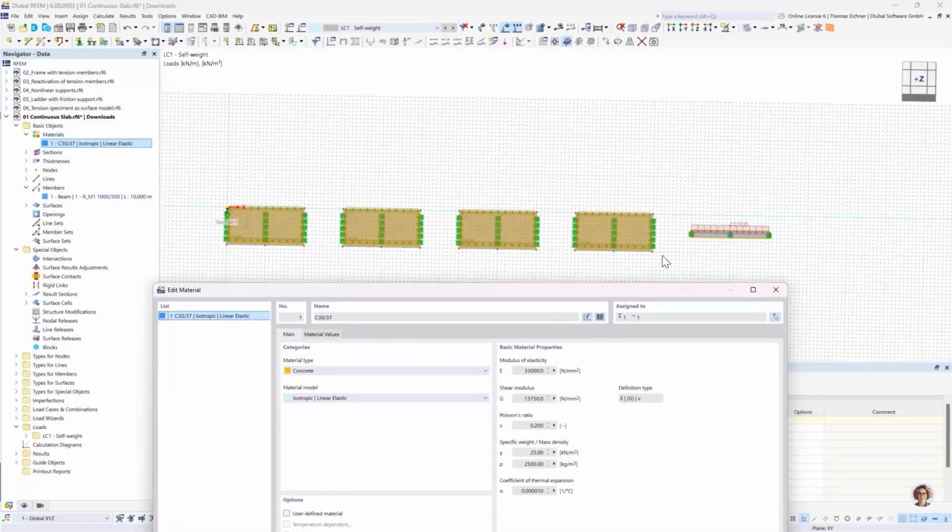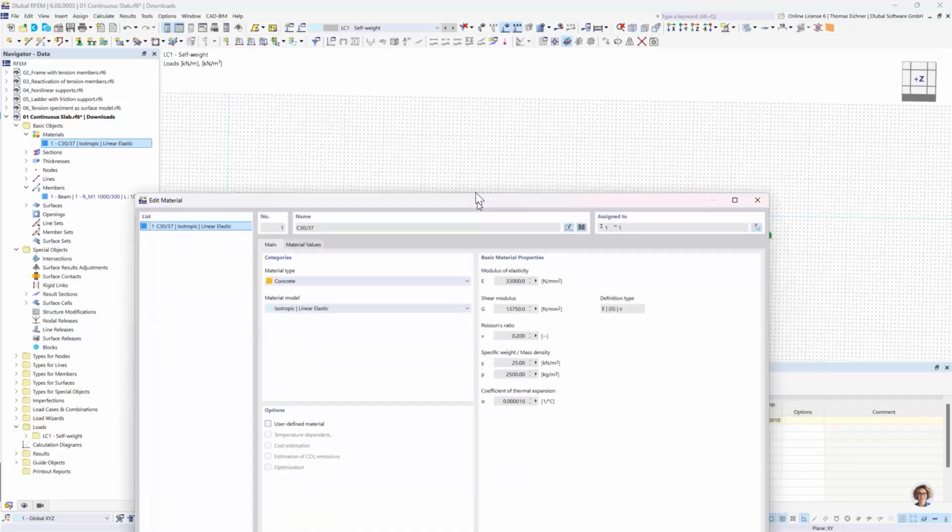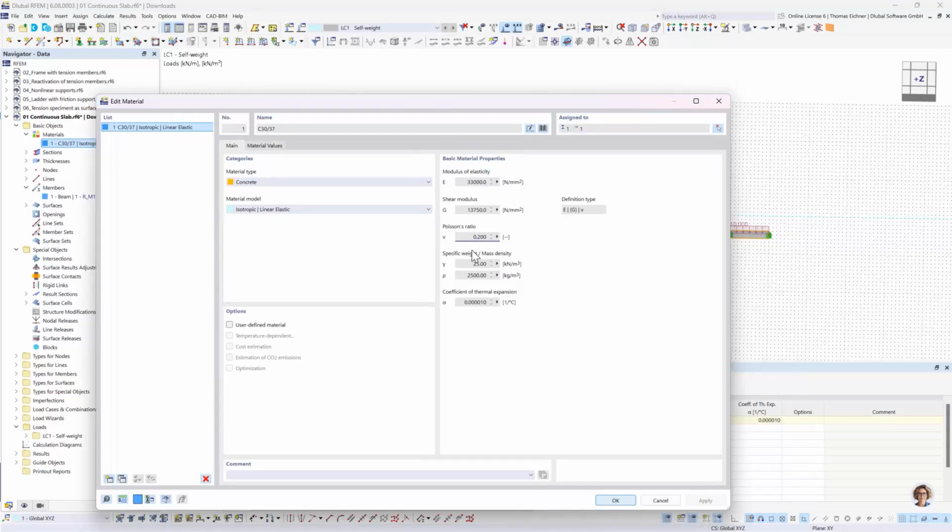And since we are comparing everything here with each other, we don't really want to have this impact here. So we want to set this to 0. And that's only possible if we first activate this small user-defined material button. With this active, we can just change it to 0, and then we are good to go.